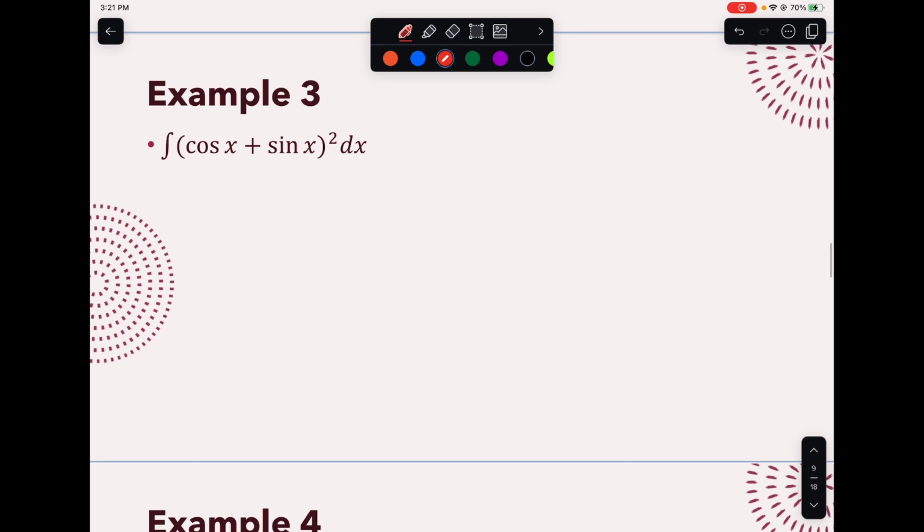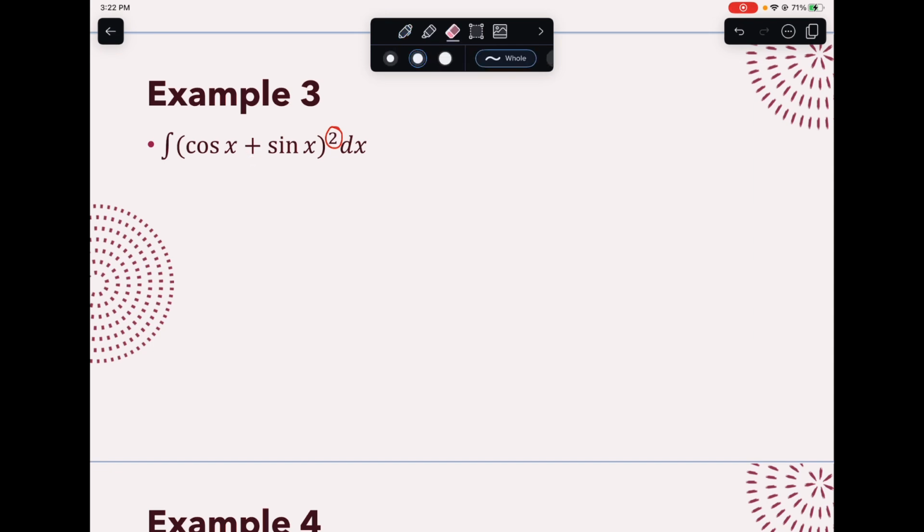Okay, next. We have the quantity cosine x plus sine x, raised to 2. Although this is a plus, and as I mentioned it would be possible to integrate cosine x and sine x, the thing here is it has a square. There's no direct integral for this one. There's no integral which has a certain power, raised to 2. In cases like that, if there's an operation involved, try to perform the operation. In this case, we might need to expand. It's a binomial expansion of sine and cosine.